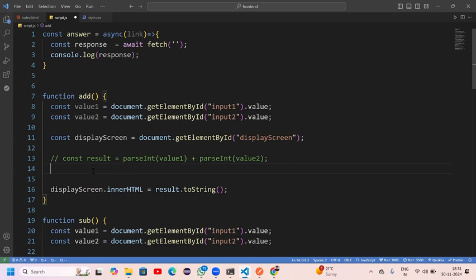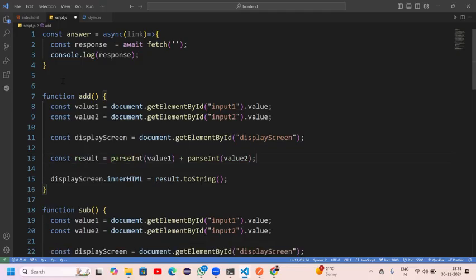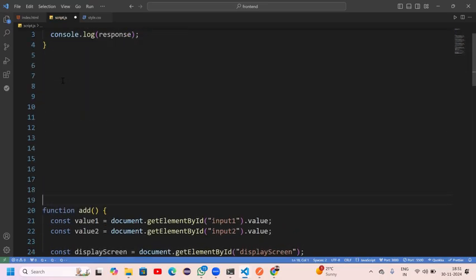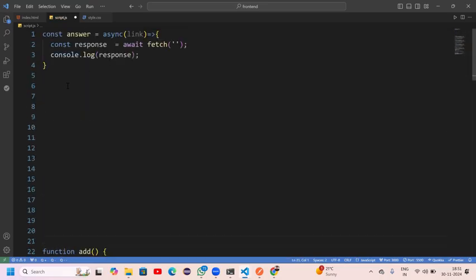So here, firstly, I will not interfere with any of the functions that are defined below. I will just make some space, and then I will call this function, which is the answer function.